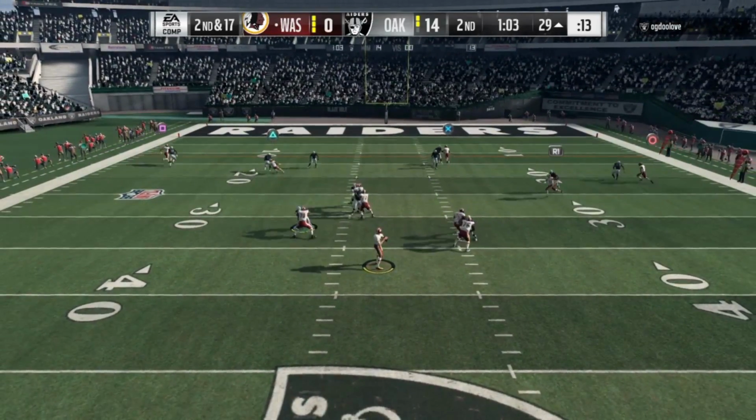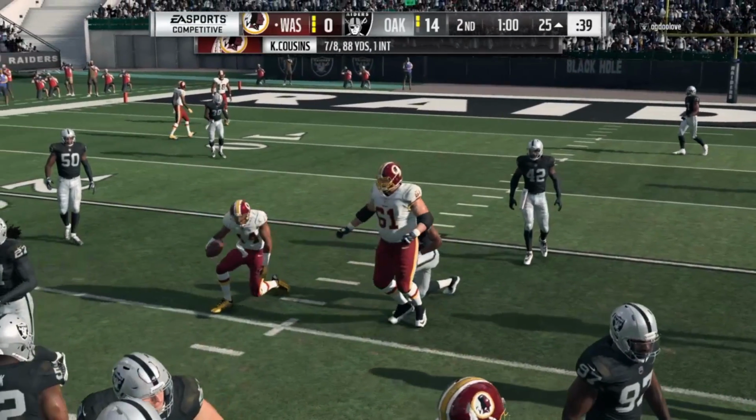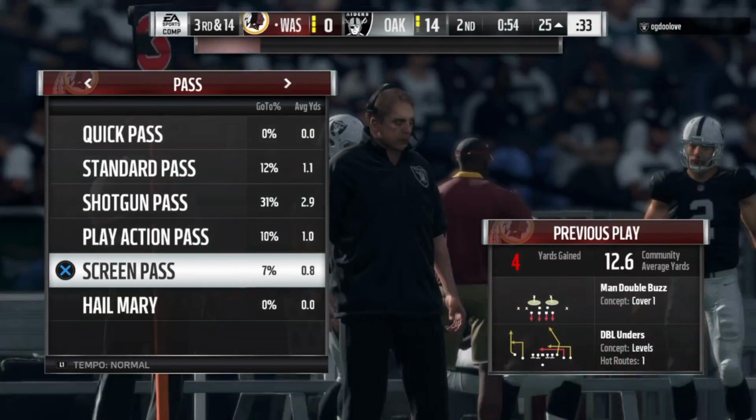From the shotgun, it's Cousins. Brought in over the middle by Grant. And he's able to get it down to the 25-yard line. 4 yards on the completion, and it sets up a 3rd down.